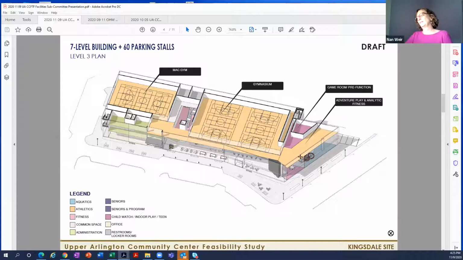It's a 2-story space. And actually, one of the things that we talked about adding on this level is taking a portion of this and making it a child watch space. We've been tossing around the idea of stacking this and doing some of this on the track level, but we think it makes more sense to make this change to child watch, because it's right off the lobby, and that'd be a better location for it. So that's something we're going to add back in here.